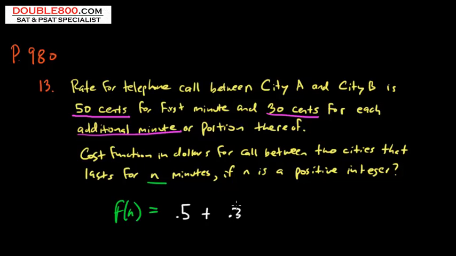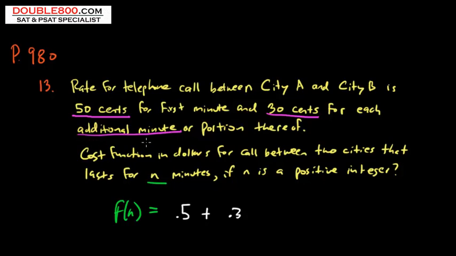And here's the mistake I think a lot of students make who really aren't just thinking about this problem. A lot of students would just say, okay, isn't it 0.3 times the number of minutes, n? And that would be the answer choice in B, and that is wrong. All right? So just remember, if you put 0.3n, you're really double counting because the first minute is a flat rate of 50 cents.